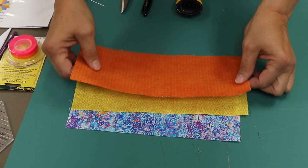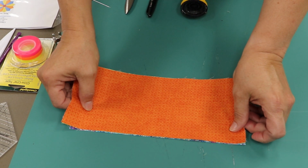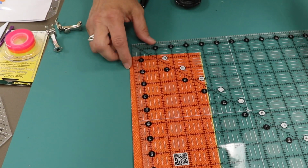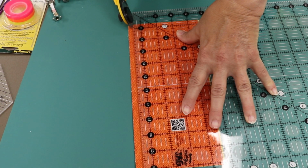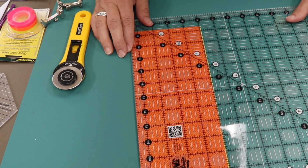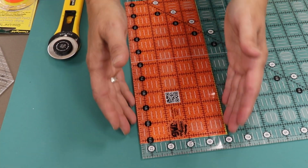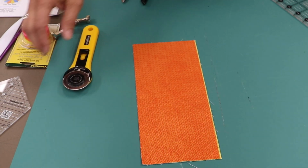So we're going to layer all these on top of each other. I'm just going to line up one corner, one end. I'm going to take my 12.5 inch ruler. I'm just going to cut a nice straight edge and get a 4.5. Oh, I've already cut this. Oh, good thing I'd stopped. So I've already got a nice 4.5 inch rectangle. So I'm gonna go ahead and cut the blades.